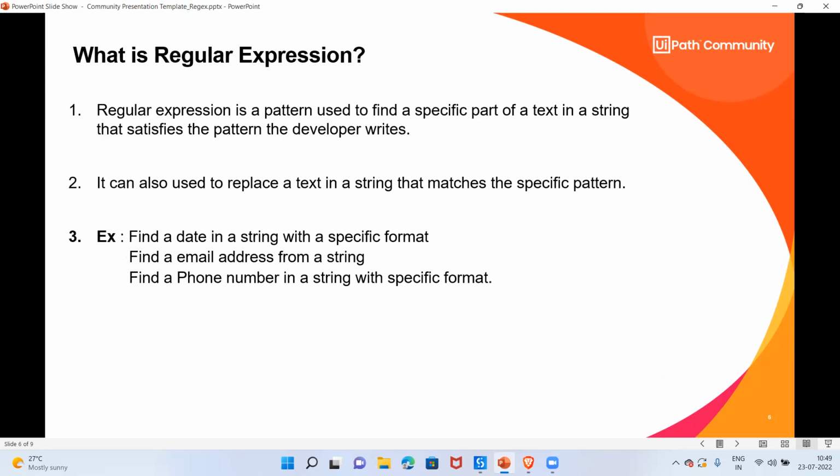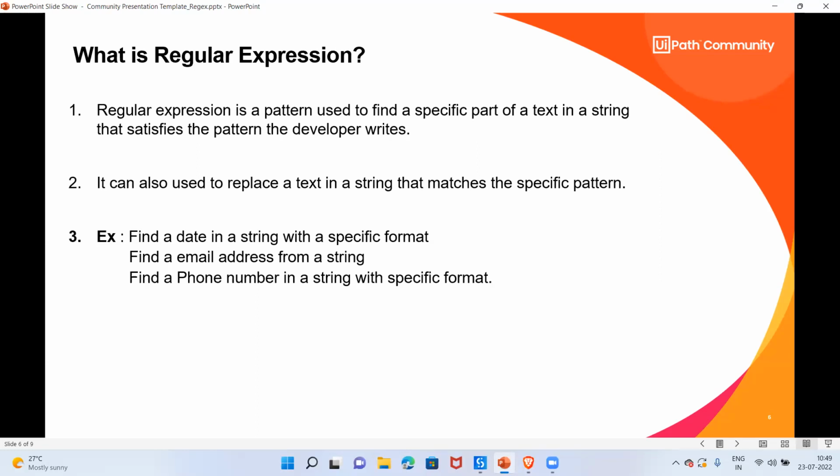Now we are going to see what is regular expression. So instead of using the built-in methods, we can use the regular expression. Regular expression is a pattern used to find a specific part of the string. Like we have an input string hello world. So you know that the world will start with the letter W. If you know that, we can use the regular expression to find that particular piece of text. We write a pattern, and then the system will try to check if the pattern satisfies the string. So if the string contains any characters which satisfy the pattern, it will return that string as an output. So that is what regular expression is.